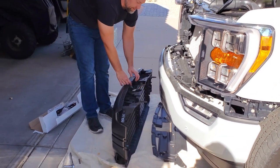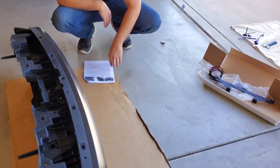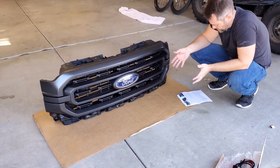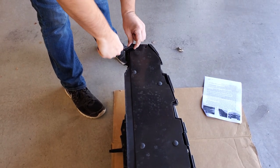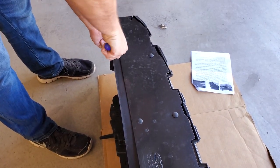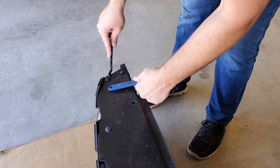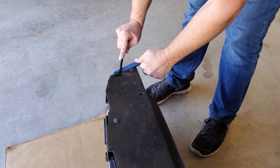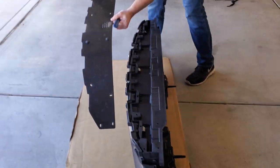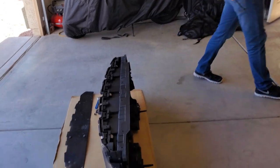Other than that, it slides off pretty easy once all the fasteners are off. The next step is to make sure that you have a soft flat surface — in this case I chose some cardboard — and what we'll do is take the grill over here and turn it top down on the surface. Now we can get the bottom panel off. Make sure you keep all your clips in one spot.